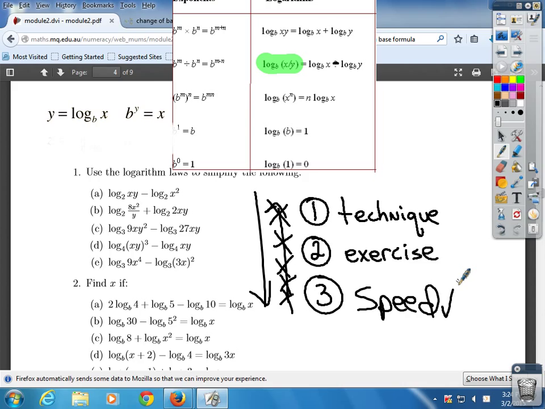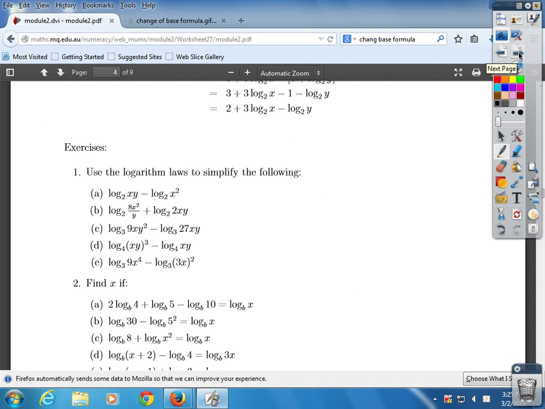Now, what in the world does this have to do with this? Well, I'm showing you the finger exercises right now. These and this in the change-of-base formula are the finger exercises. The recital is how to solve a logarithmic equation, and that's when you put all of this together. And the faster you are, the more of these you do, the faster you're going to be at solving an equation. And I tell you right now, 50% to 60% of your test is going to be solving logarithmic equations.